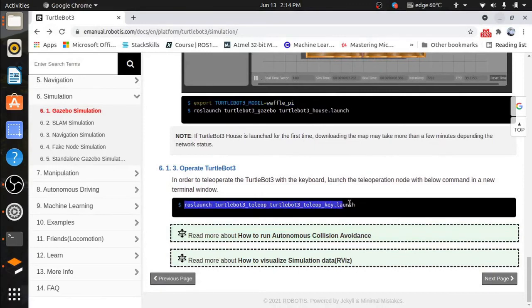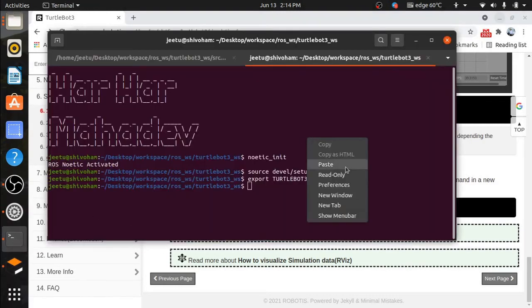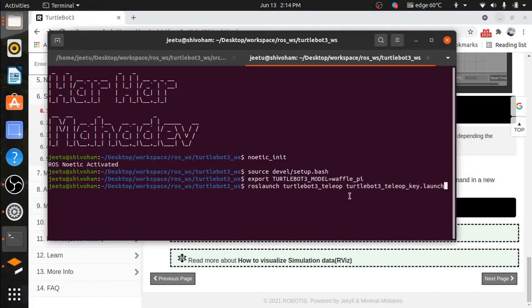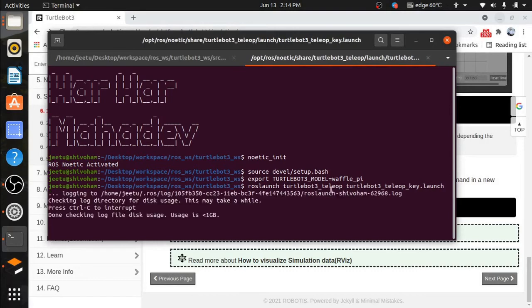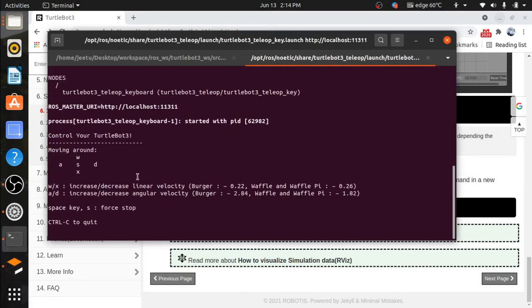So I'll copy this command again and paste it here. This will launch the teleop keyboard. After launching this command, I can control the robot using our keyboard. So I'll hit enter, and you can see, to control the robot, we have these 5 keys.